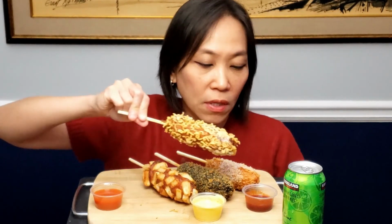Okay, so I also have some hot sauce. This one is the sweet and sour hot sauce. I also have this hot sauce. This one is more like a Tabasco, kind of a sour, spicy taste to it. And the yellow one is the garlic parmesan, so it has some cheese in it. I'm gonna start first with the ramen. All right, let's try it with the sauce right here.